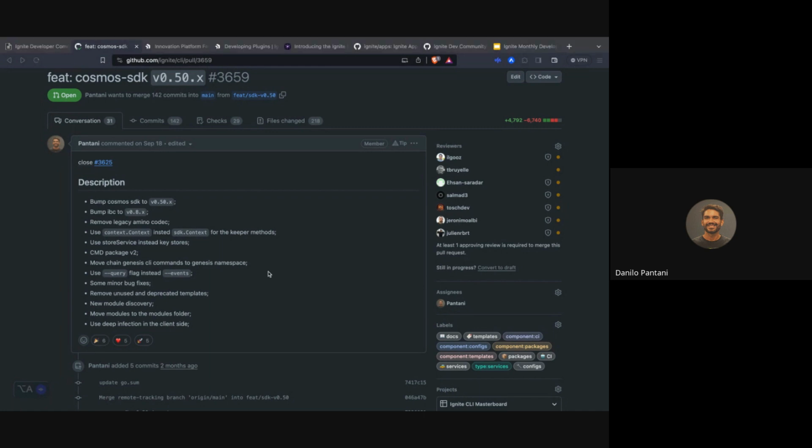We changed the context and a few other things in the code. Now we are using API wiring. All modules, it's something already in the main branch, not in this PR, but it's something that will come in the new version.